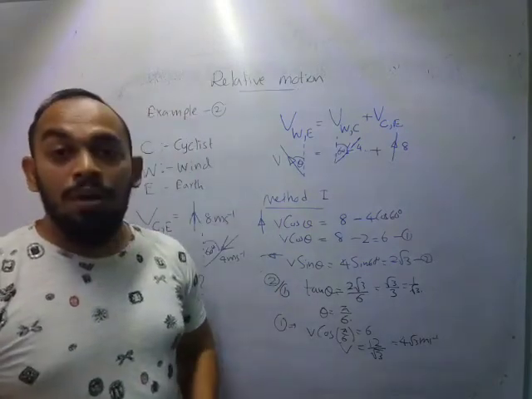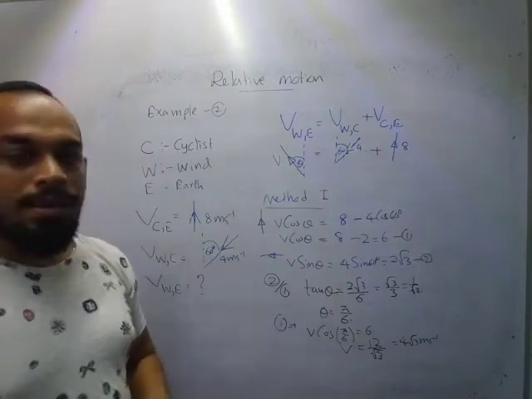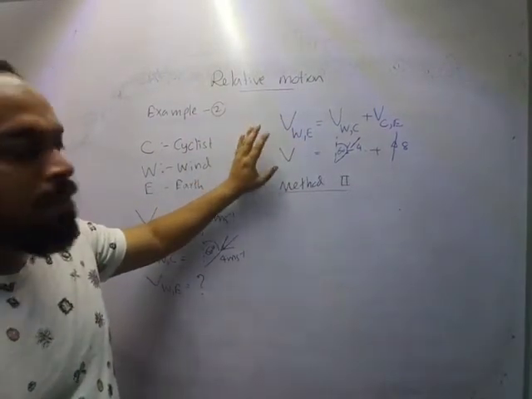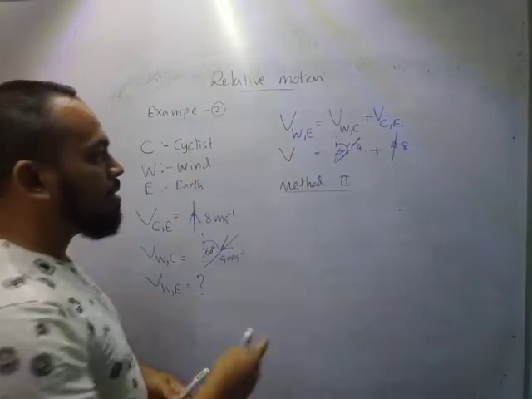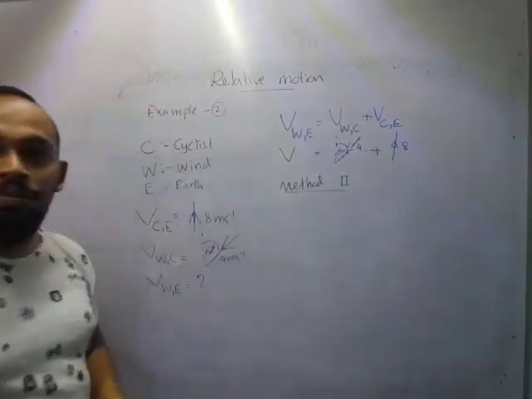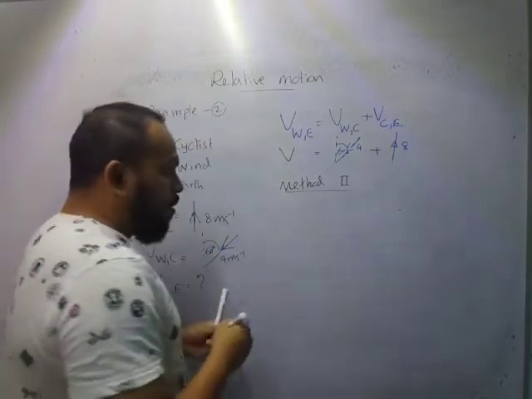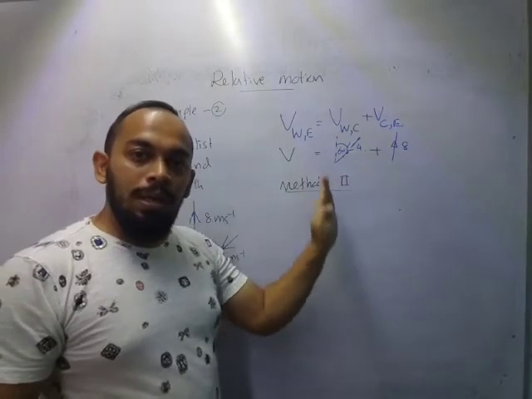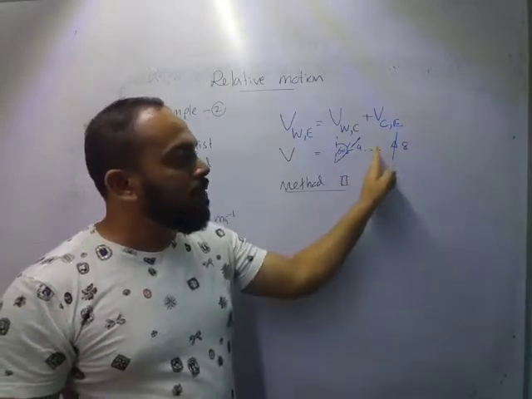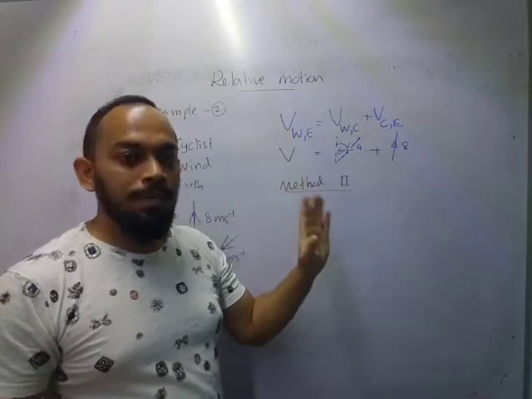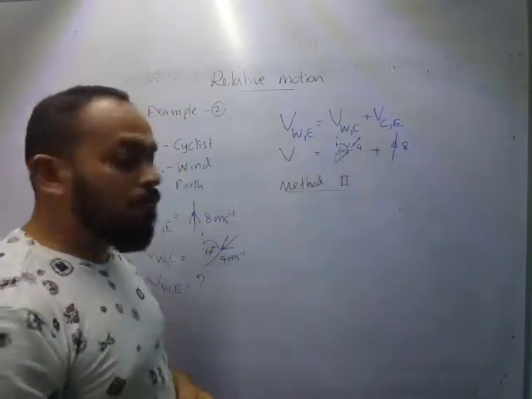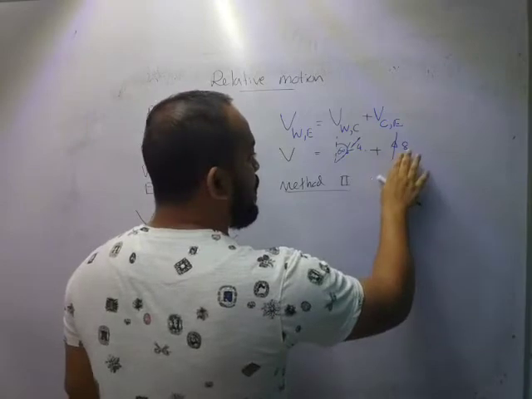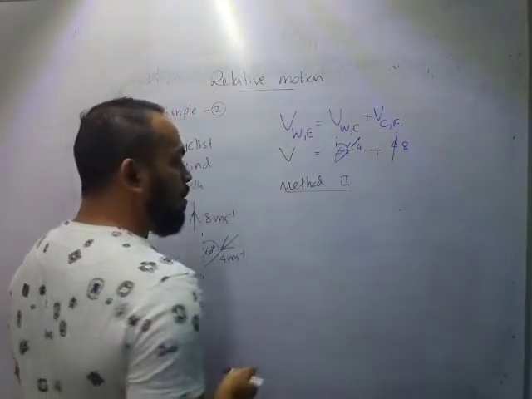So let's use theorems of velocities to get this answer. Let's look at method 2, right? So notice here I don't have to find what it is, so let me replace it with v or something, whatever it is. Now let's use the law of addition of vectors, right? Always make sure if you have any vector in a vertical direction or horizontal direction, you always start with that vector. If you have an inclined vector, then you move on to that the next time. It's always easier to start with a vector that is either vertical or horizontal.